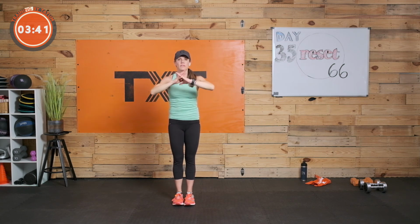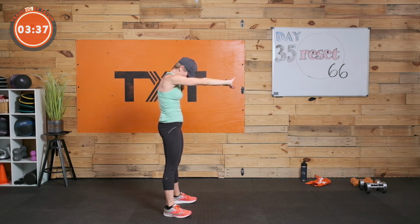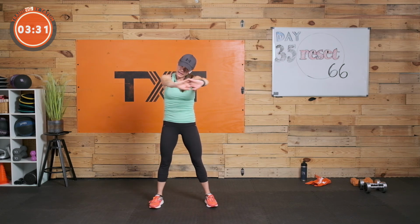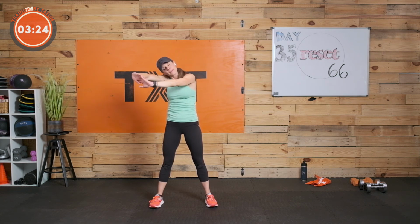Good, let's interlace those fingers, bring them forward. I want you to round your back this time, chin to chest. Good. Bring it left ear to left shoulder. Feels so good. Oh, yes. Right side, right ear to right shoulder.